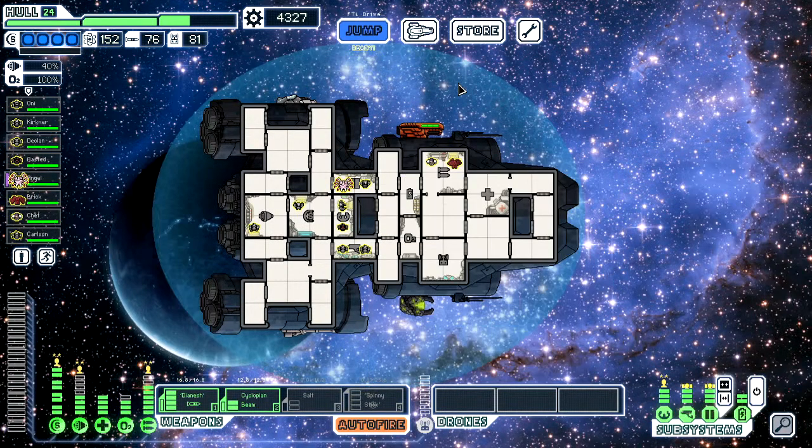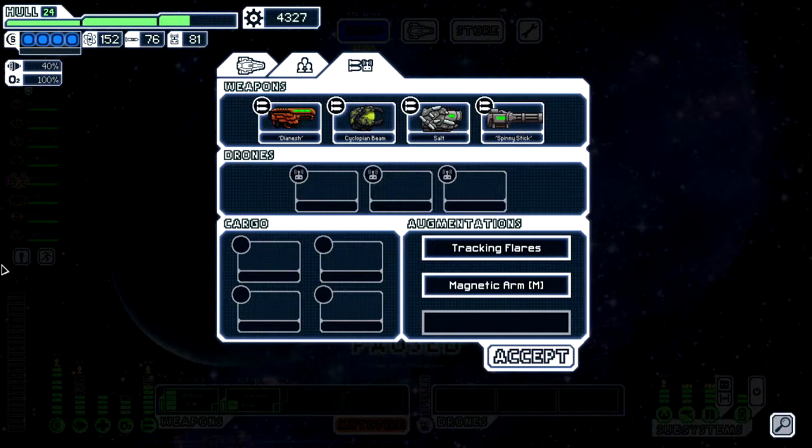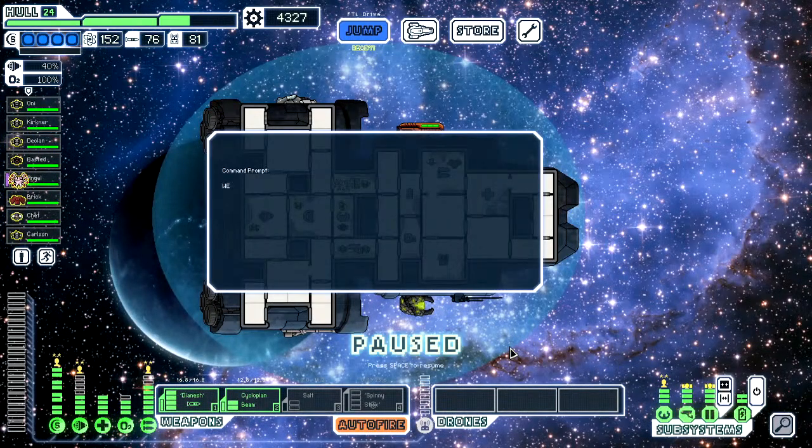The spinny stick has received change, which follows the same theme as all the other Vulcans. Its radius is now smaller, which for this one particularly means it's actually really strong, as if it wasn't already. Once it gets going, it stops missing, and it just starts doing damage. And oh gosh, there is one more weapon. I forgot about that.